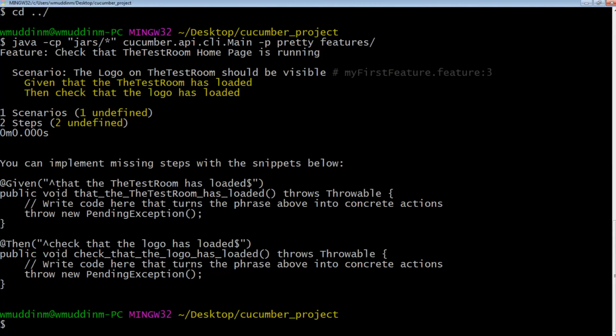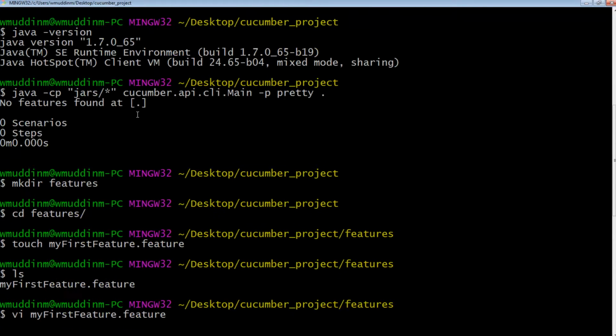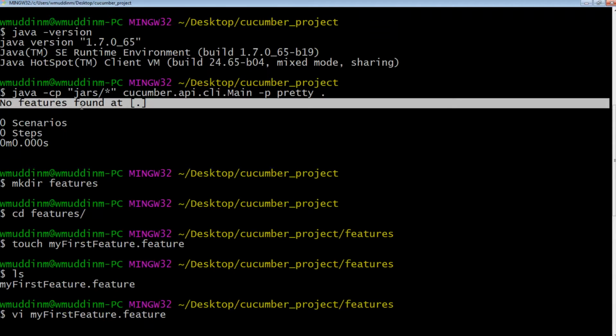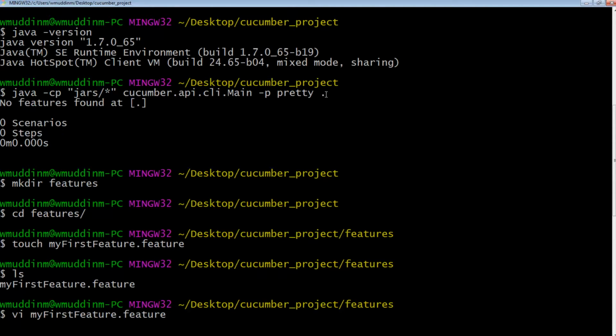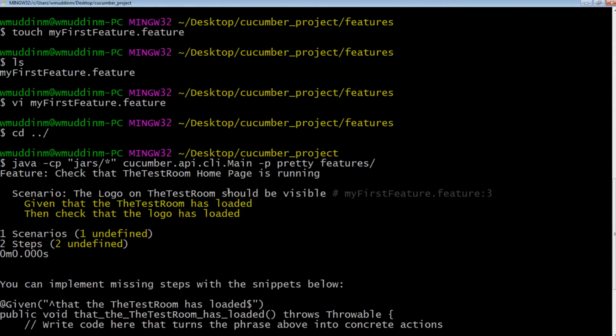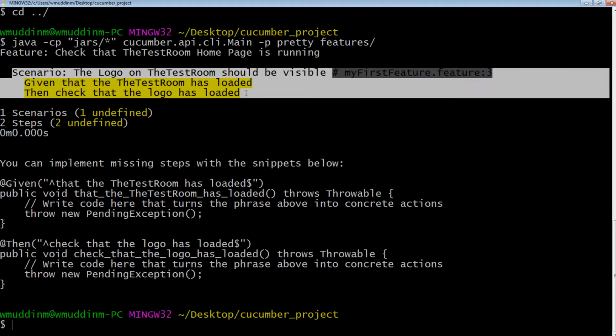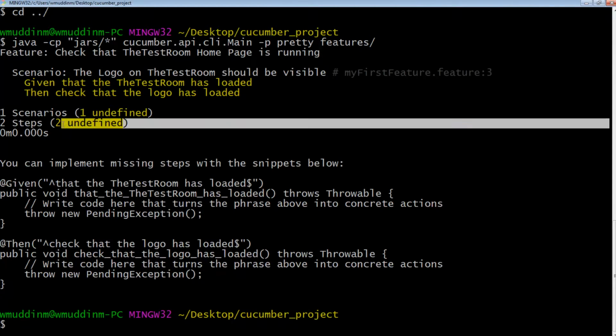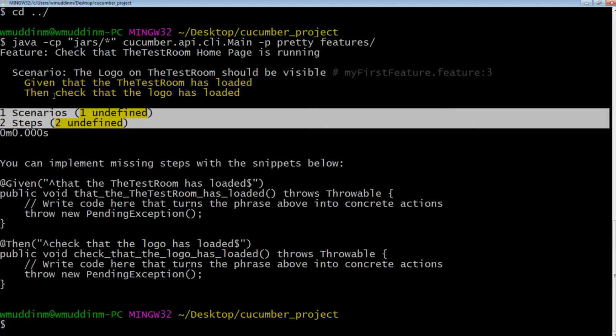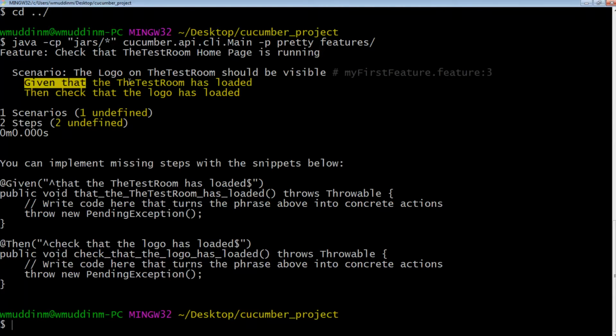Great. So now we can see a distinctive difference in the output. The previous output said that it was unable to find any features at the current location, which is rightfully so. At that point in time, we didn't have any. But now the output is saying something different. It is saying that it actually found a scenario and it found a number of test steps. However, it found test steps which don't have any matching code. What that means is for each step, some level of coding should have been executed, some step definition to be specific, but we don't have any because we haven't written any. And that makes sense.